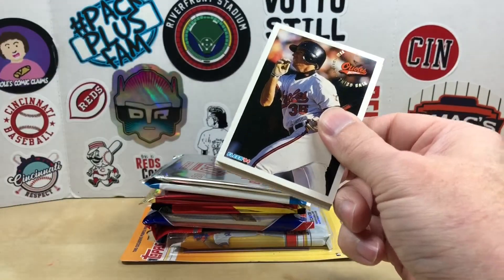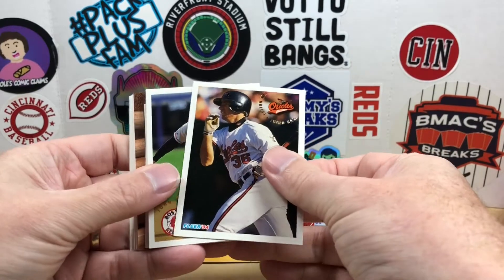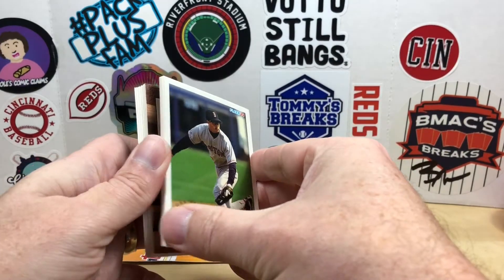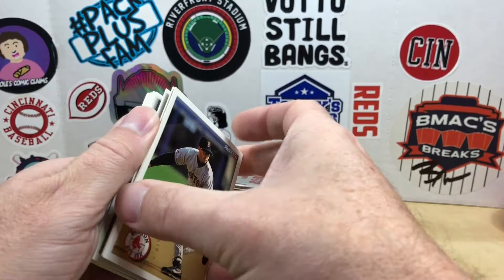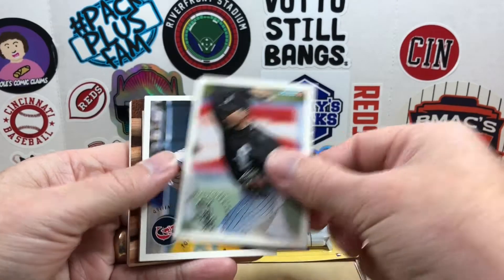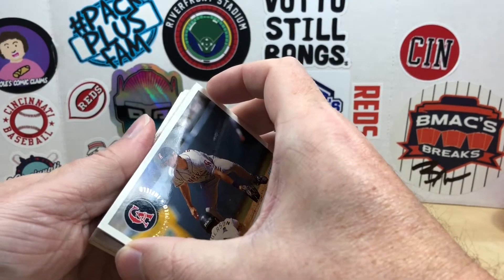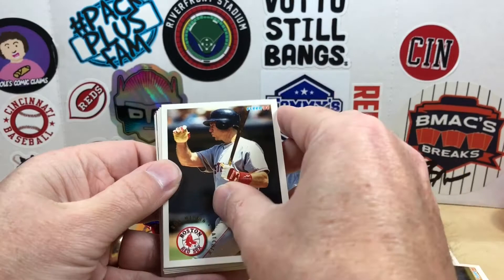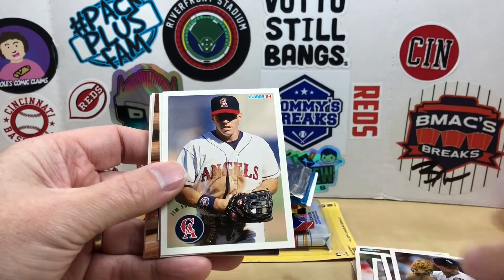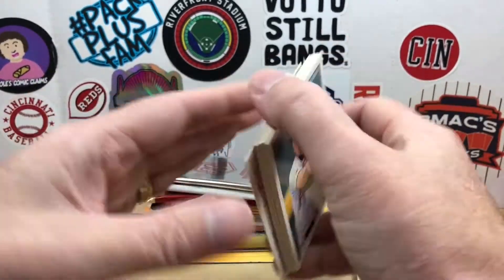I do have more of those, so hopefully we can find the Bobby Witt and J-Rod rookies — I don't have those yet. Now I'm going to do this '94 Fleer jumbo pack, a little throwback here. We got Tim Hewitt, John Valentin — forgot to kind of stick these in the freezer. Ben McDonald, Roberto Hernandez, Tory Lovullo, Bob Melvin, Brad Pennington, Tim Belcher, Jim Edmonds. The Rocket, Roger Clemens — flip it around, we got our insert on the back there.